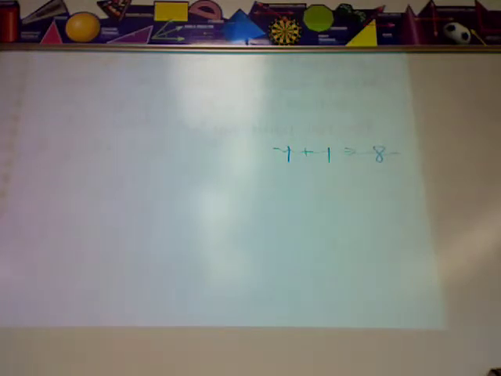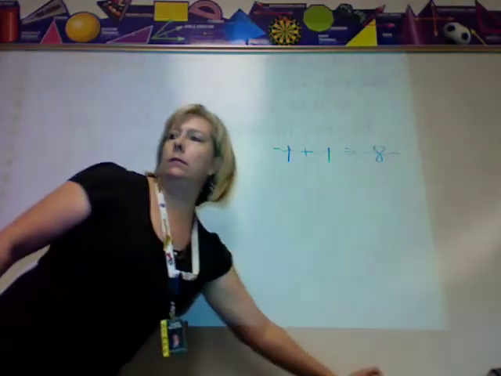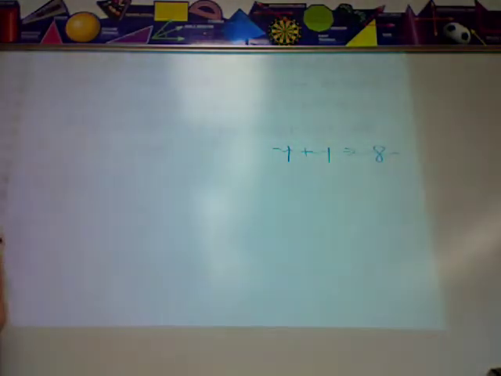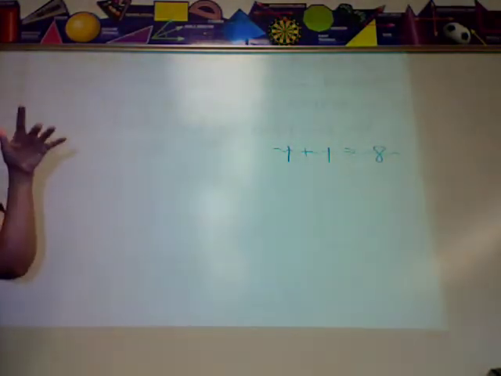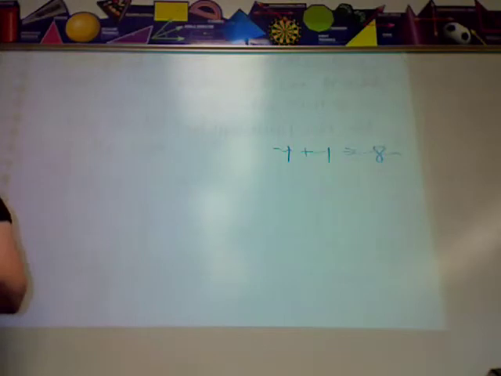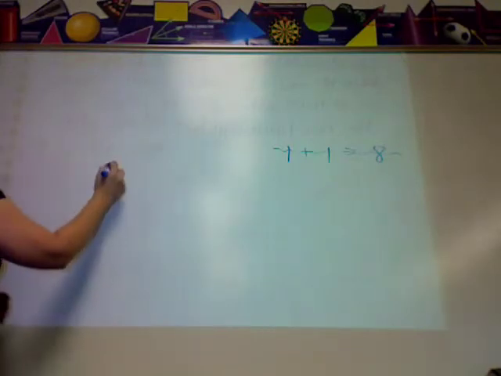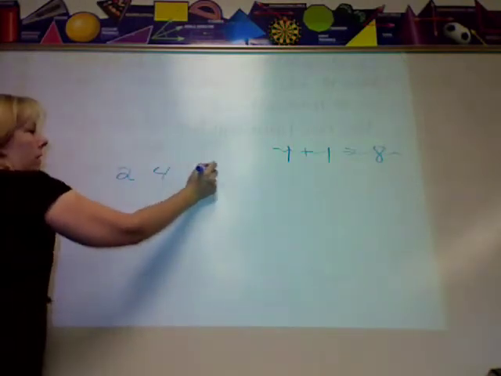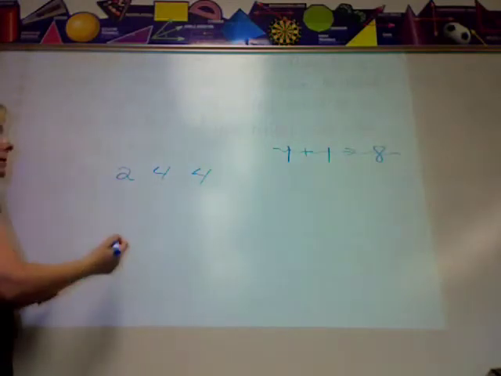All right, well, let's talk about this. What possibilities did you come up with? Did I hear 4, 4, 2? Does 4 plus 4 plus 2 add up to 10? Yeah. So I'm going to put them in order from smallest to largest: 2, 4, and 4. So they add up to 10.